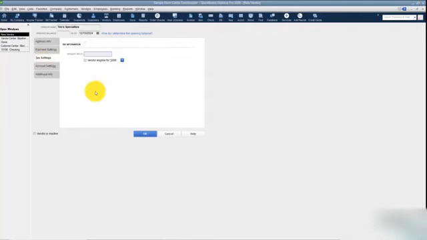The next thing on the left is your tax settings. One of the things I mentioned to you way back in the beginning when we went through the Easy Step interview was the fact that there was a question that said, do you do payroll? And in there, one of the check boxes was that you have 1099 contractors. I had said to you at that time that 1099 contractors have absolutely nothing to do with payroll. They are actually set up as vendors, and here's where you would set that up. You would put in your vendor's tax ID number, and then if they're eligible for 1099, you would just check the box.